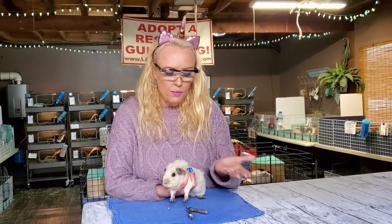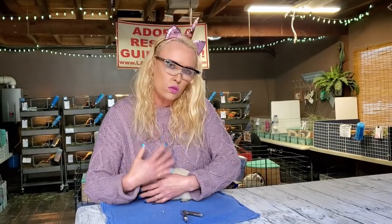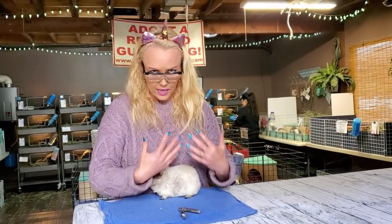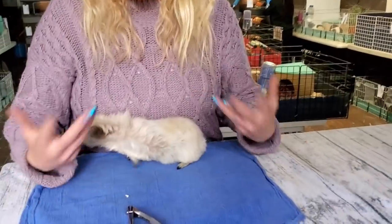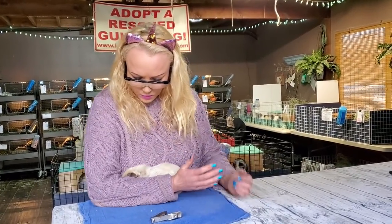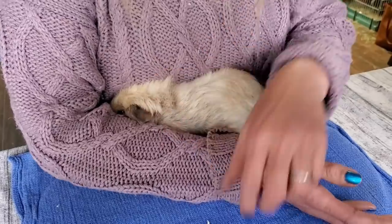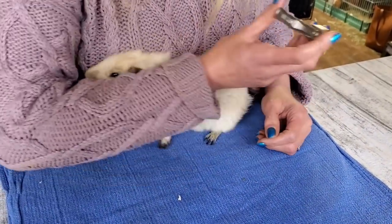Table height makes a big difference. If you're sitting down you just don't have the grip and hold on the animal that I have right now. If you can find something a little higher up and stand like I am, that really makes a big difference. I use my whole arm, hands and everything to secure the guinea pig. I hold her kind of in here — see how she feels more secure and doesn't feel the need to run away because she's already hiding. Then I take my clipper, move my arm down, but I'm still holding her snug.